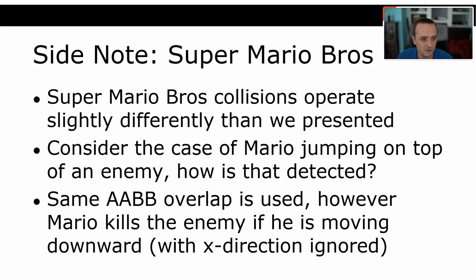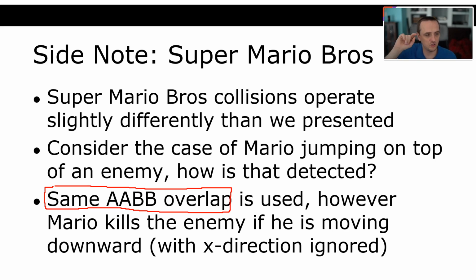So what the Mario engine actually does is it computes the AABB Boolean, is there an overlap? So as Mario is jumping along, the game engine is computing, does Mario overlap with a Goomba, for example? However, instead of trying to determine the previous overlap and do all the complicated stuff that we did, what it does is it says Mario kills the enemy if he's moving downward. No matter what the X direction is, or the relative X and Y positions between the enemies, if Mario's Y velocity is negative, so if he's moving toward the ground, he kills the enemy.